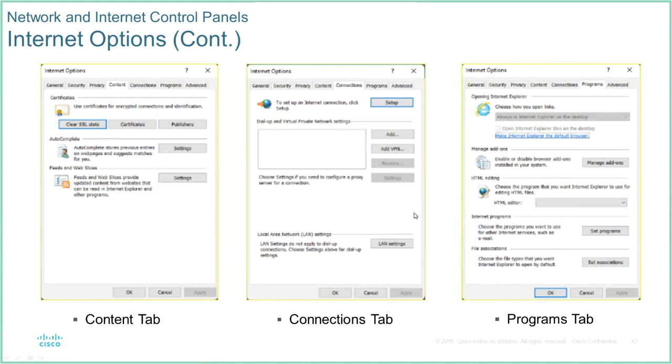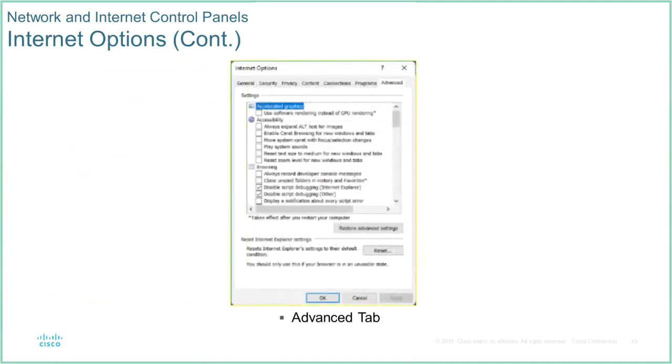And we can look at how we open links, whether it's always in the same Explorer or new tab. We can manage any add-ons to our Explorer. We can set our default HTML editor. Alright, so again, have a play, get familiar with the various options. A lot of these things you go in and you kind of set up once and forget about them.